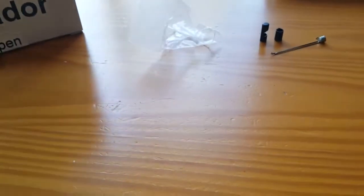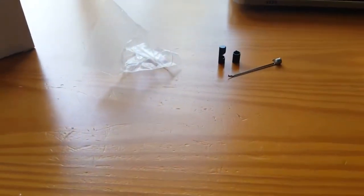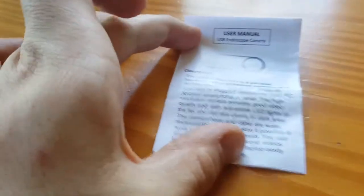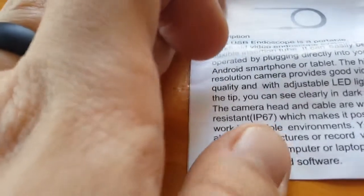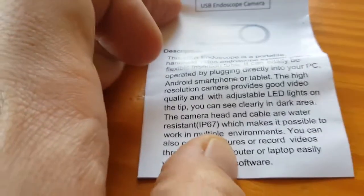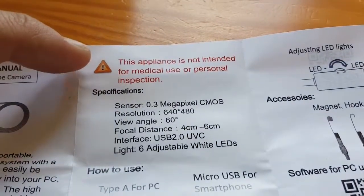This does require you to download the app for it. I think it's called like iCamera. Let's see, this might say it in here actually. Here's the user manual. And it also, note here, which is pretty cool, IP67 water resistant. Water resistant, doesn't say waterproof, so you probably don't want to stick this underwater. But do not use this on yourself.